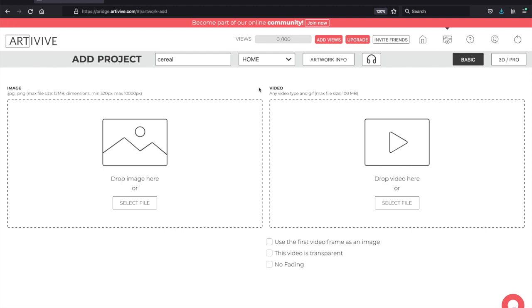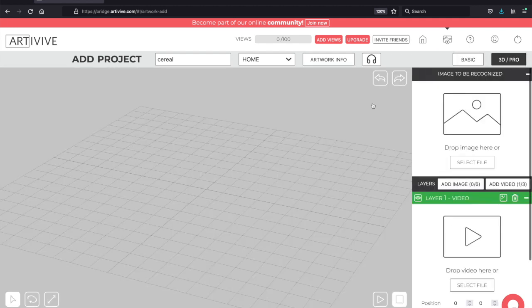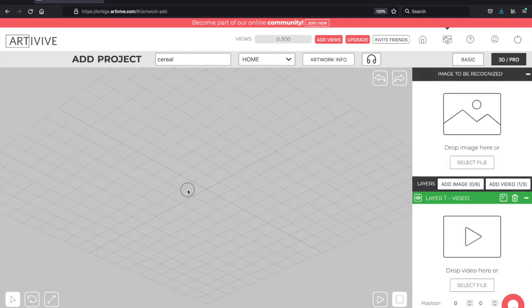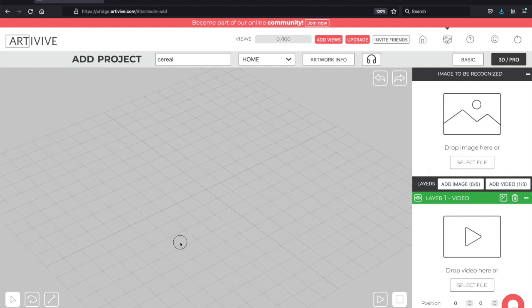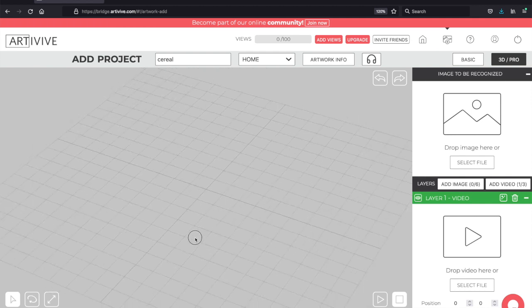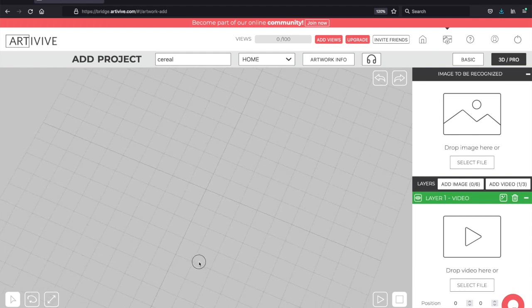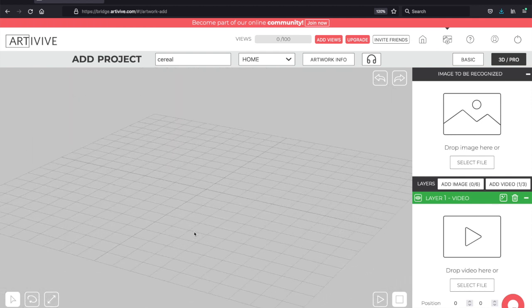It is still useful if you want to, say, make an animated poster that people can scan on the streets, or load a quick video over publicity or something. But the 3D Pro tab is the one in which we will get the most out of this software and out of our augmented reality. So let's get to it.